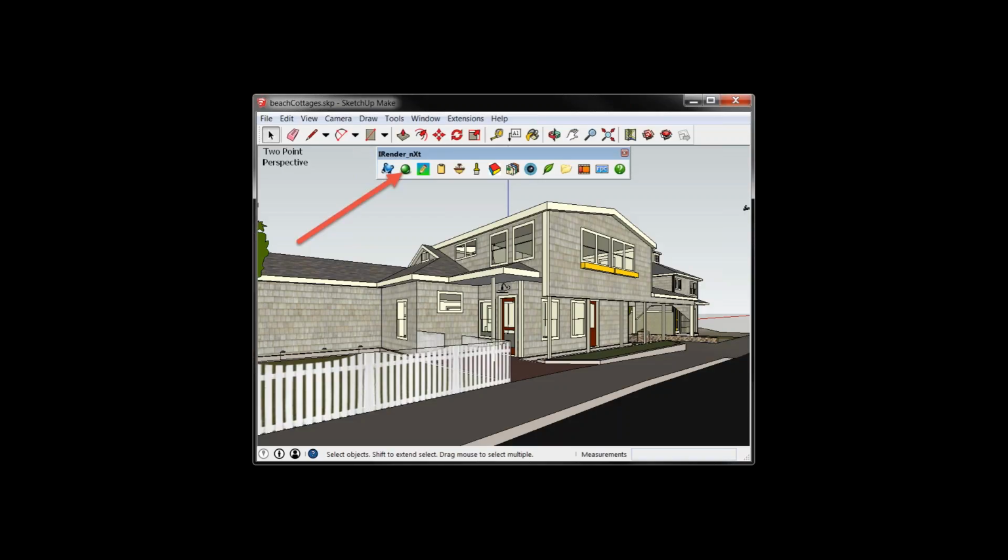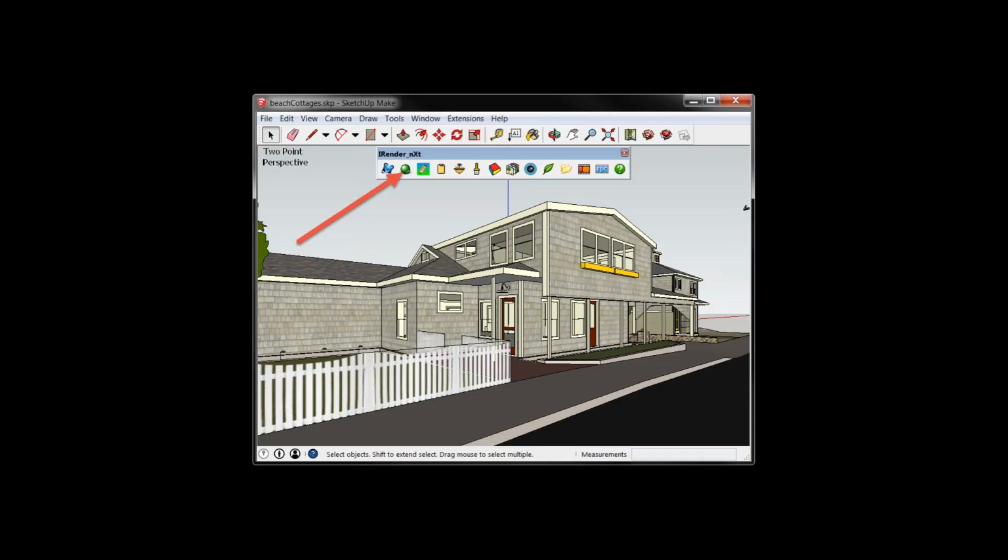This is a SketchUp model from the 3D warehouse that I uploaded. It's a beach cottage. Many of you may be pretty familiar with this model. The nice thing about iRender Next is that when we open a model from the warehouse, these models are ready to render. You can see that there are textures applied to surfaces. The windows are in fact a glass material. All of the textures are properly oriented. They're nicely scaled.